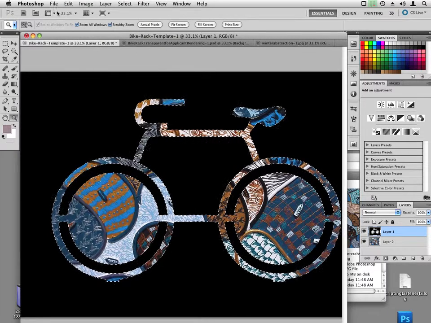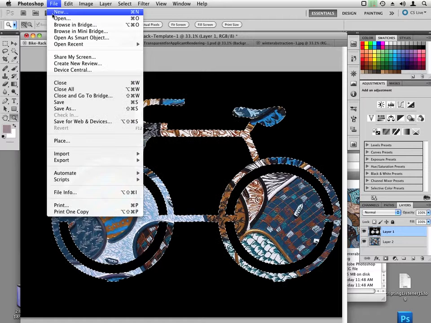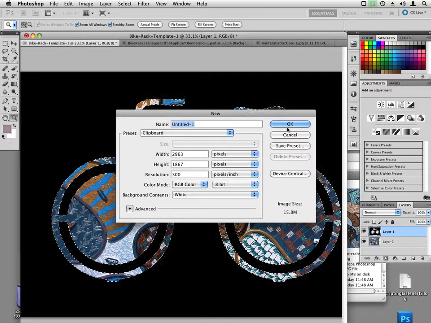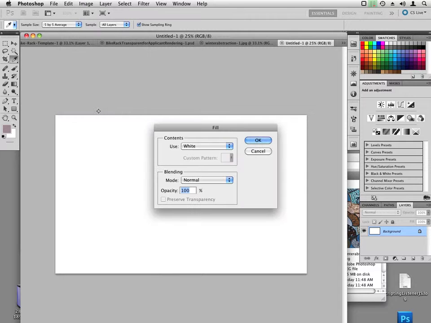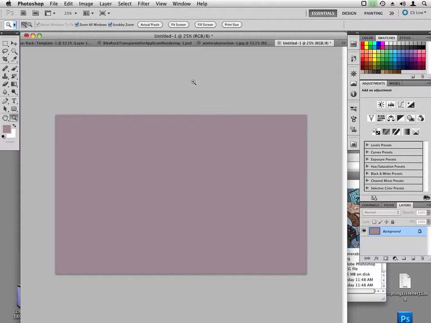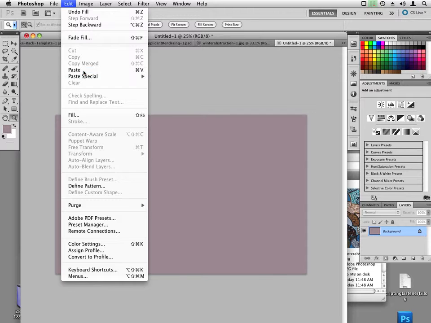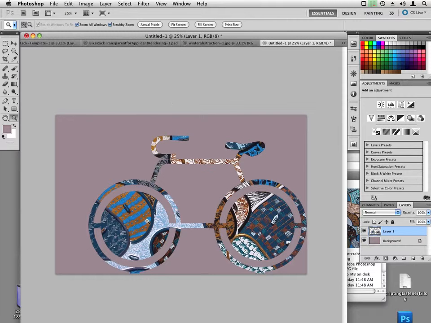So let's say we have a new blank document, and I'm just going to, you don't have to copy what I'm doing here, but let's say it's going to have some kind of green, drab color in there. Edit paste, and there's my bike.